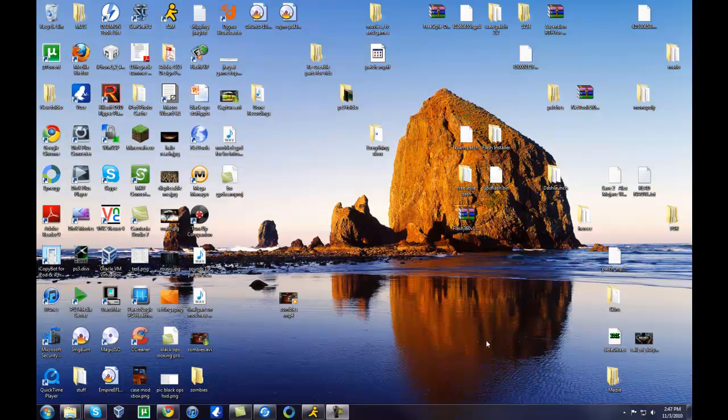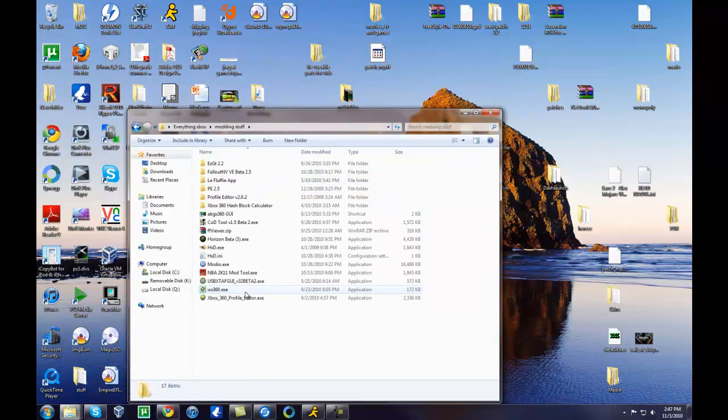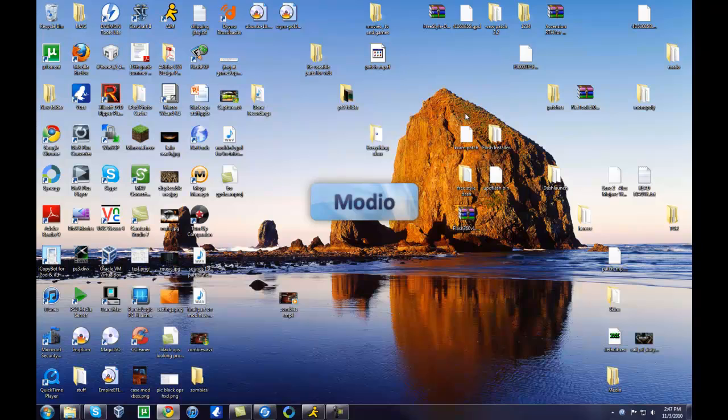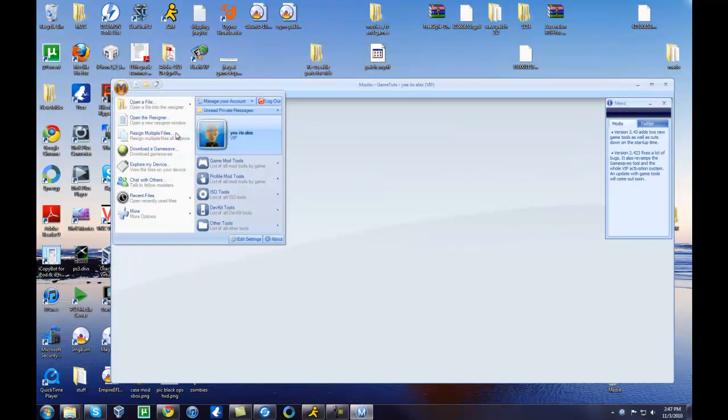Okay, so now that we're on the computer, you're going to need to download two things. One will be this GPD, and the other will be Modio. I'll have links for both in the description. So you're going to go ahead and open up Modio, and you can also plug in your USB. If your USB gets error messages on the screen when you plug it in, you can just close those out. Those aren't important at all.